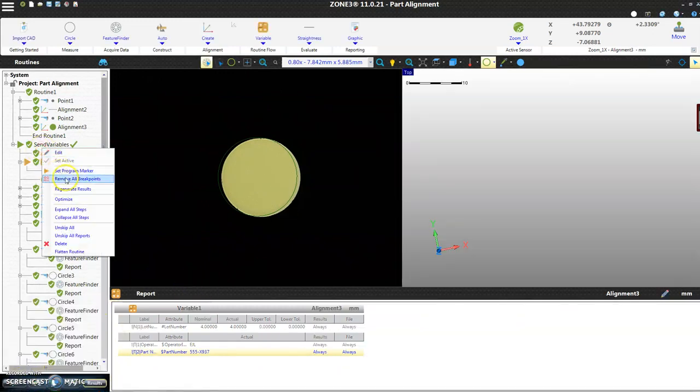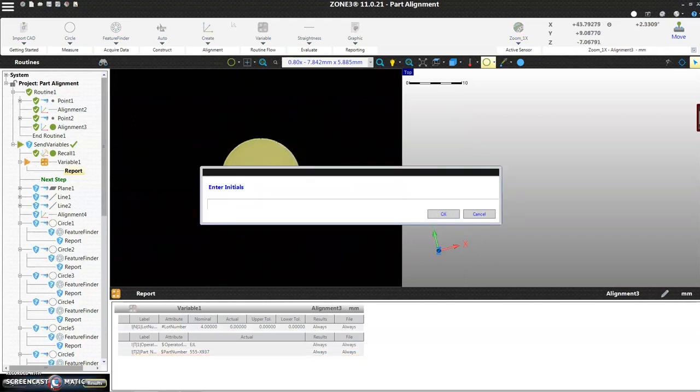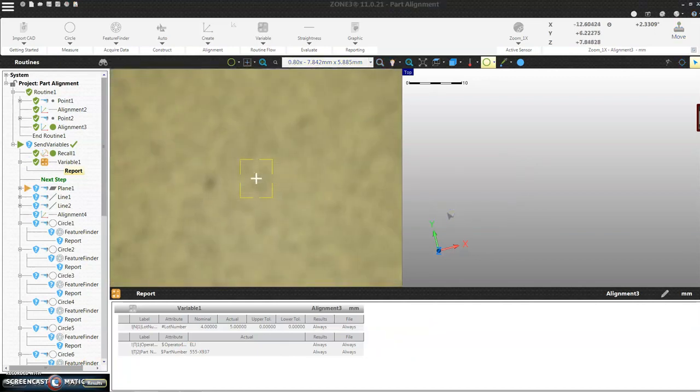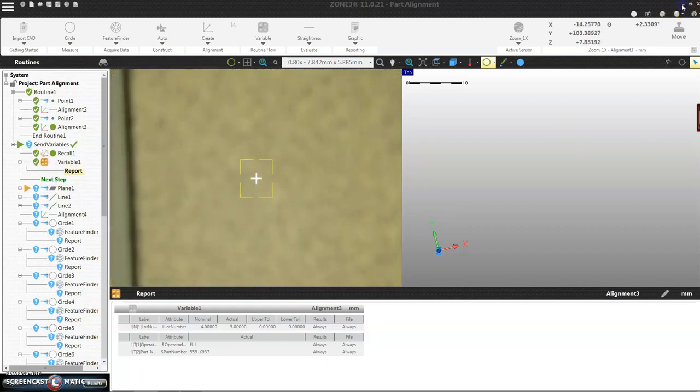I look at it, it's going to work. I'm going to set the program marker and let's run it and see what happens. To run the routine, enter the initials ELJ. I'll show you that it does actually pick up what we did before. Enter lot number. It was 4, now it's 5. And it should run really quick. And we'll go to our QC-CALC here.